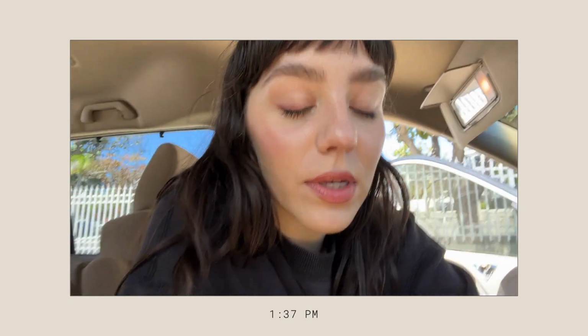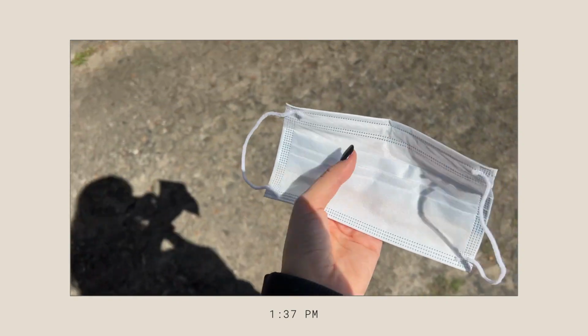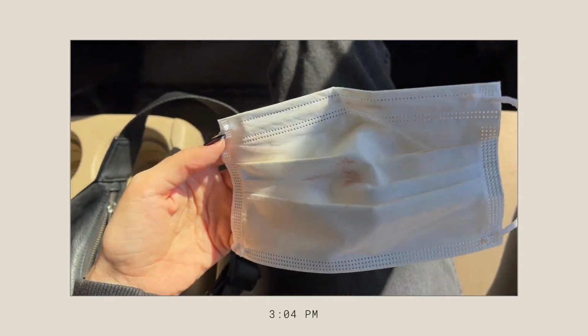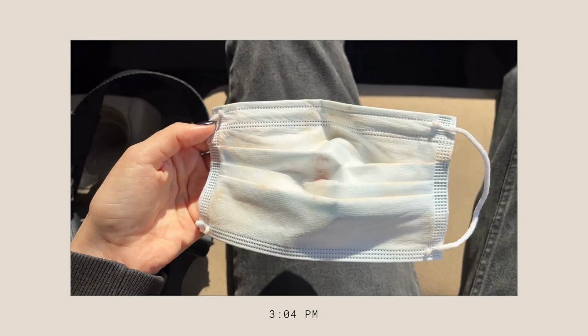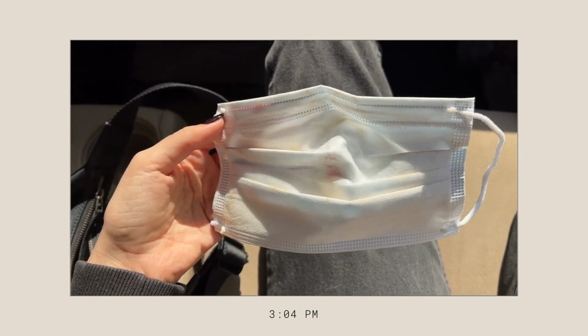I live in Puerto Rico. It's super humid and super sunny here all the time. So if it could stand up to this weather, then for sure any weather would work. I'm gonna do groceries. I'm gonna wear this mask. We're gonna see how it looks after. Moment of truth. Obviously you see some lipstick in there, but there's pretty much a lot of foundation. So I don't really think it is transfer proof or mask friendly as they claim.